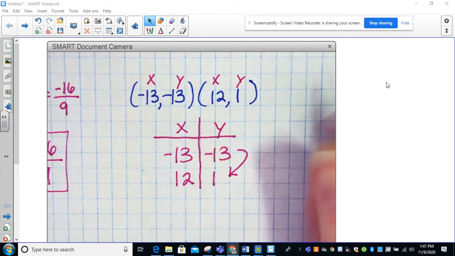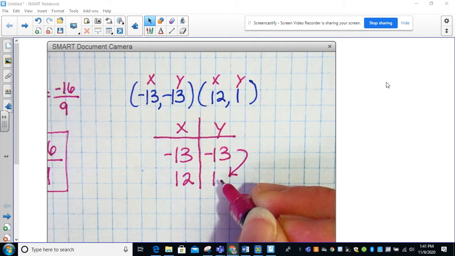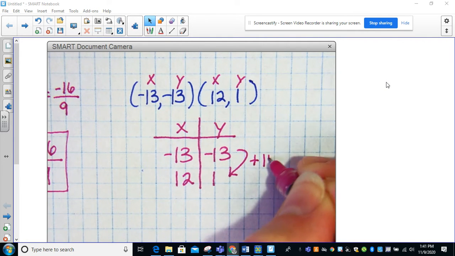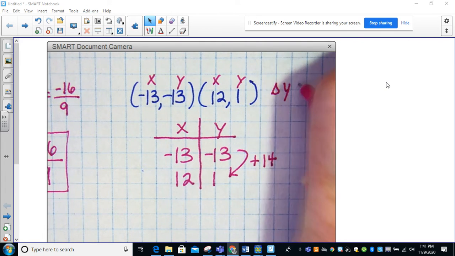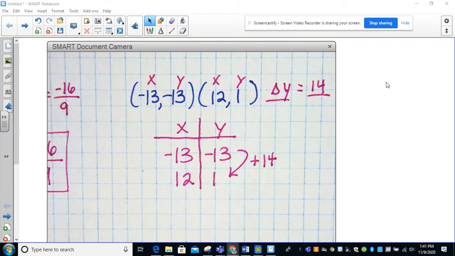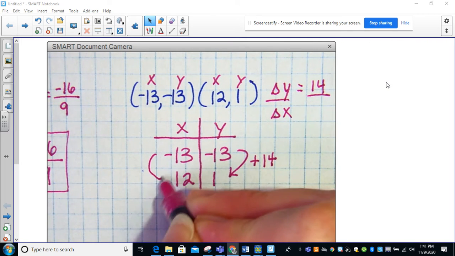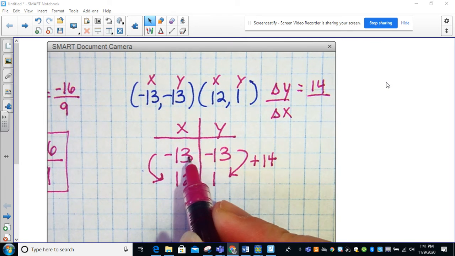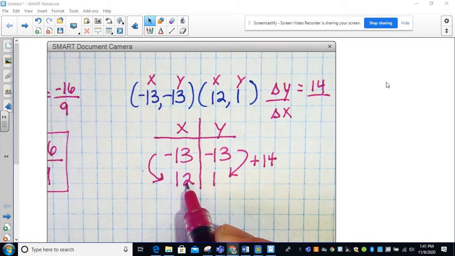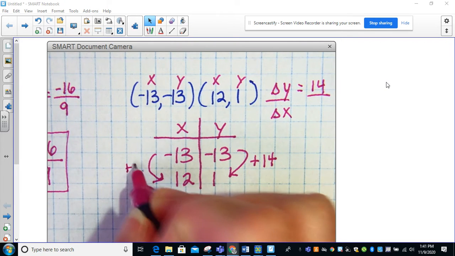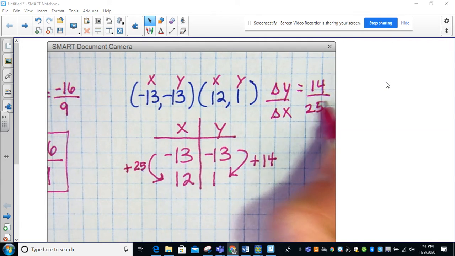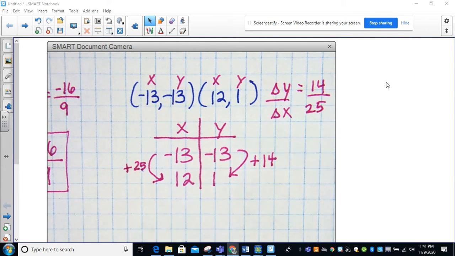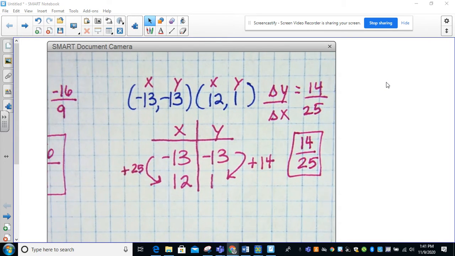So I'm going to go from -13 to a +1. That means I'm going up 14. So my change in Y's is 14. And my change in X's, if I'm going all the way from -13, I have to go 13 to get to 0 and then 12 more. So that means I'm increasing by 25, +25. Again, that cannot be simplified. It cannot turn into a whole number. So the slope between those 2 points, the rise over run, would be 14 over 25, 14 25ths.